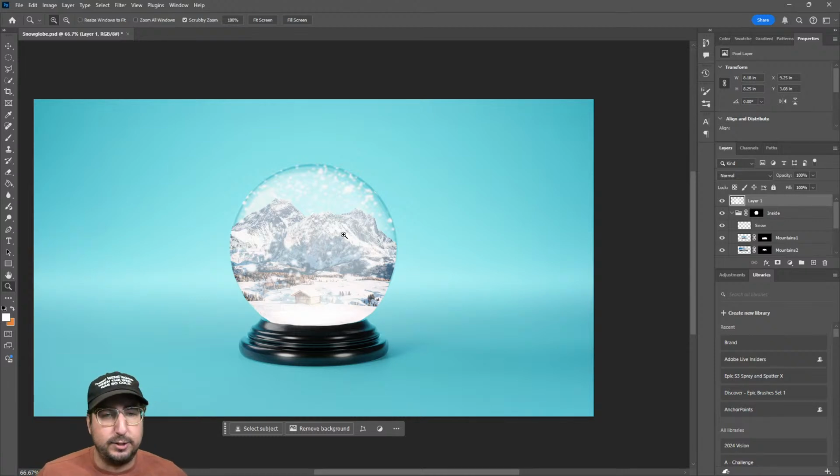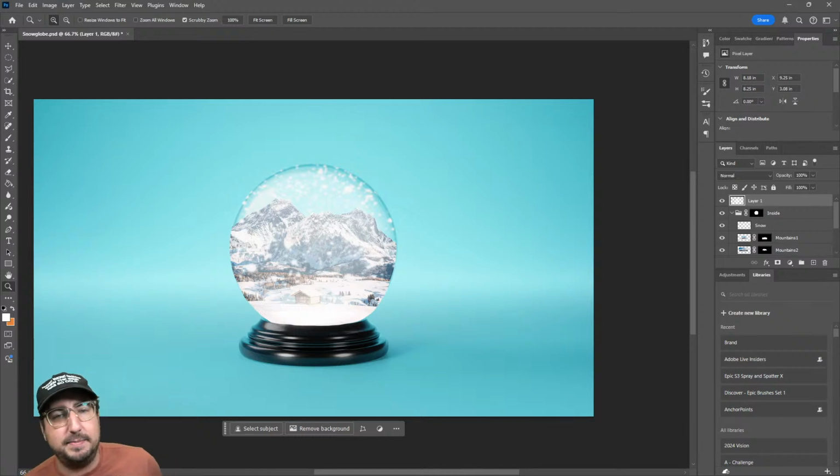I think that it's looking pretty good to me, but I want this to animate. Chat, why would we not animate this, right? We want this to be gorgeous and animated. So we're going to do two things here. We are going to use Adobe Express to import our Photoshop file and then animate it.